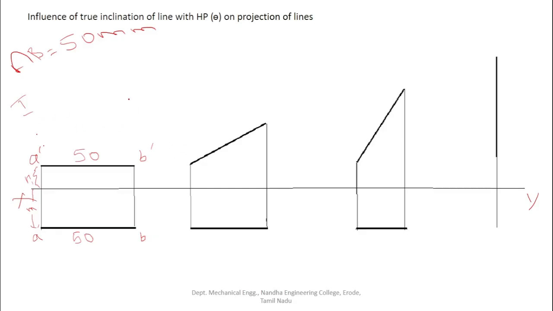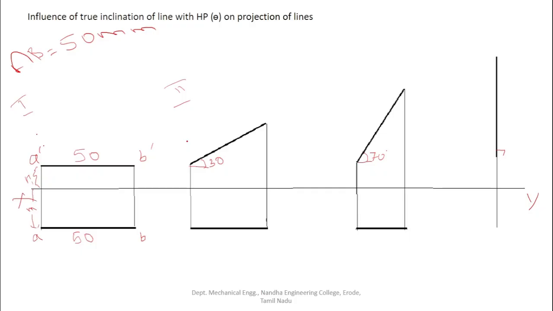Now consider case 2. Here I have taken the same line of 50 mm. In all the cases, the line is definitely parallel to VP, and it makes 0 degree inclination to the HP, that is, parallel to HP, then some small inclination with HP, for example 30 degrees. Here the line is making 70 degree inclination to the HP. Now the line is making 90 degree inclination to the HP. I am going to discuss these 4 cases.